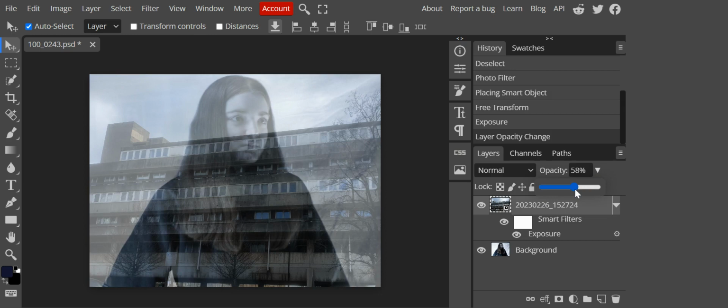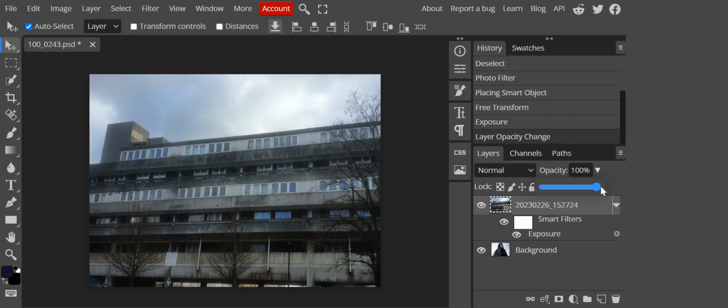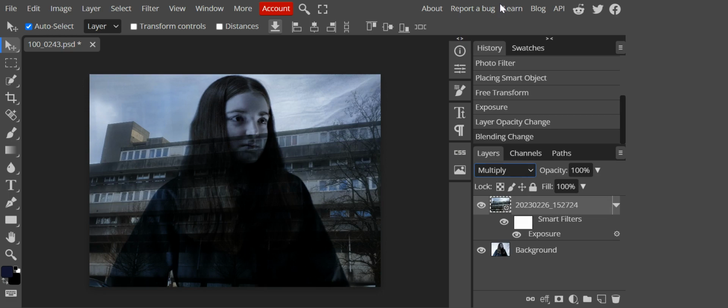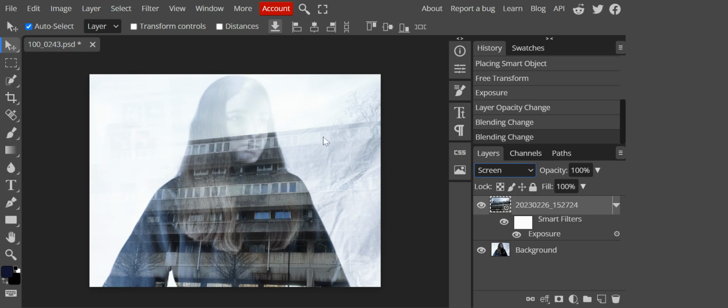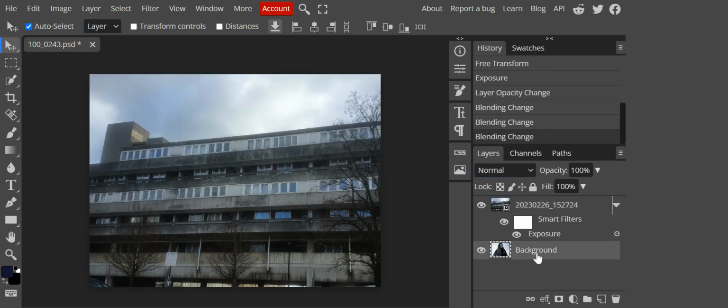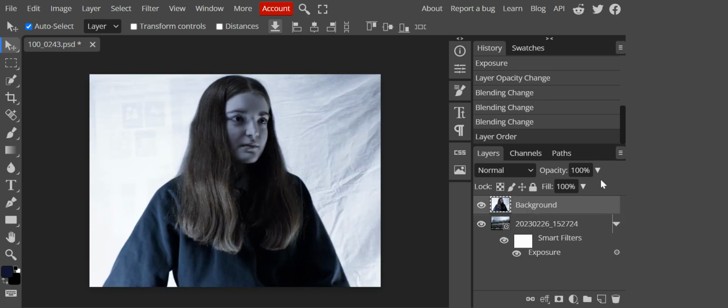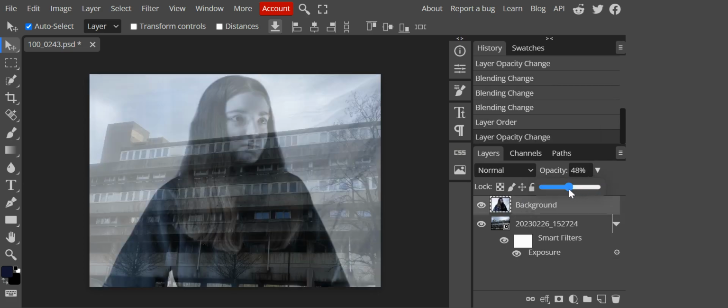And that actually works really nicely for a Jasper James edit. So I can see my subject from my school shoot, double exposed with my homework shoot. I can also play around with the layer selection. So I can try and multiply. Okay, so we can see the image in front, and I can try a screen, which gives a different effect. Okay, we can also try with our background image in front, and again we can play around with the opacity.